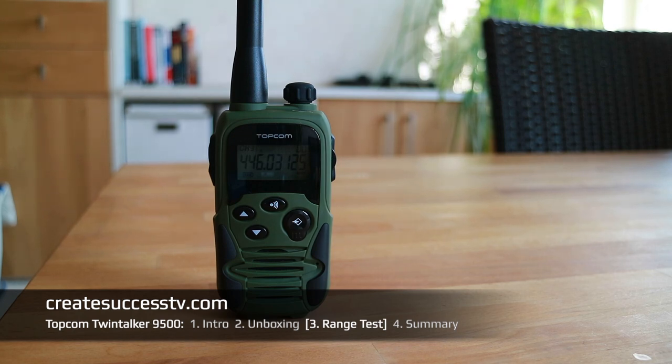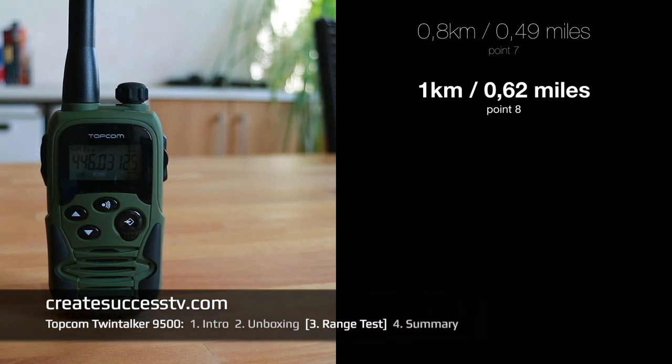So guys, range test. Test point number 8 with 3,200 feet. Let's see how these radios perform. 3,200 feet or 0.6 miles approximately. Test point number 8.